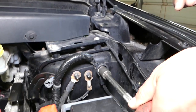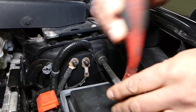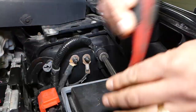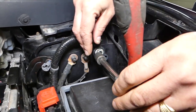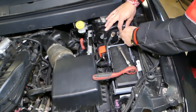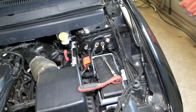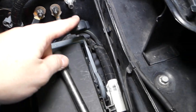We're going to go ahead and disconnect the negative cable first — that's the one we need to disconnect. From right here you can see we can go ahead and disconnect it. This is the negative terminal that comes directly from the battery of your vehicle. Be careful not to drop that nut. This one is now disconnected.